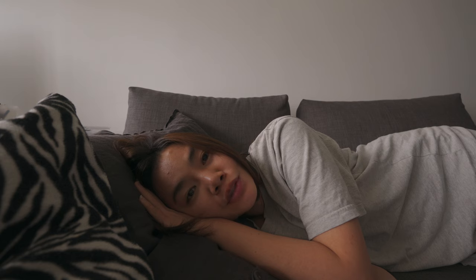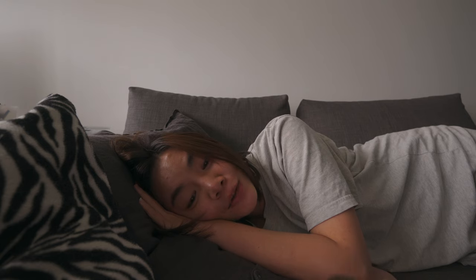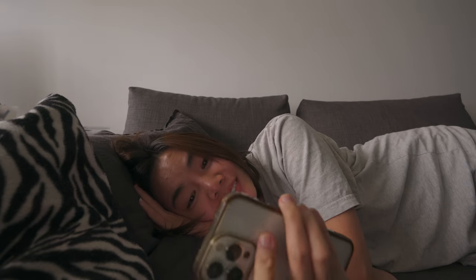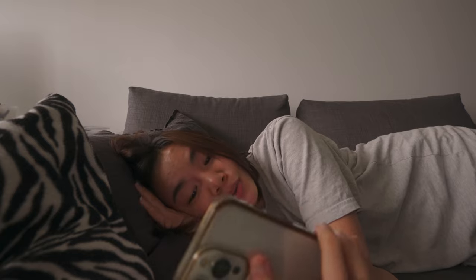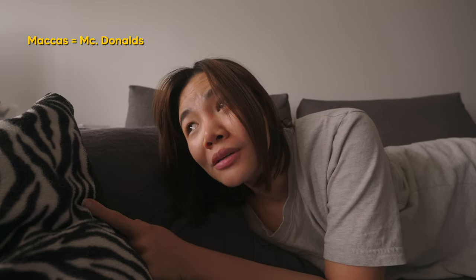I was scrolling through Instagram and I saw an ad of spicy chicken McNuggets, which I've never heard of before. Chicken nuggets is one of my most favorite things to order from Macca's. And then, I kid you not, after I saw that ad, I also got an email from McDonald's that I have a few thousand points. It's going to expire at the end of this month. This is a sign to go to Macca's, but oh my god, the weather is so bad right now. I don't care. Let's go, I'm hungry.